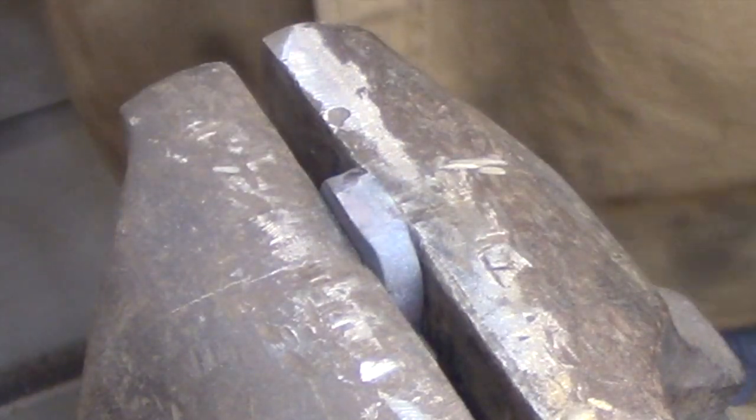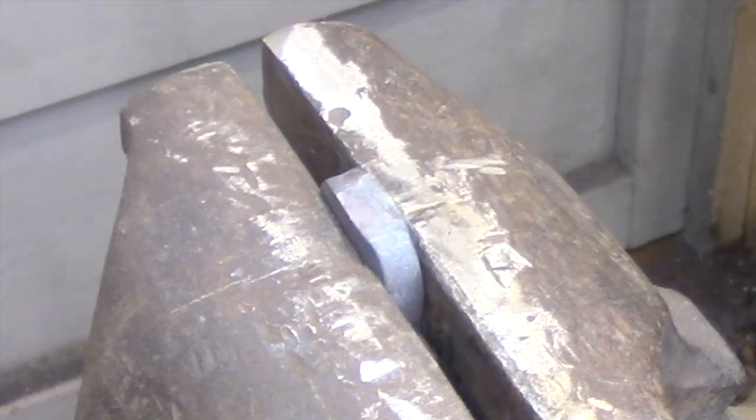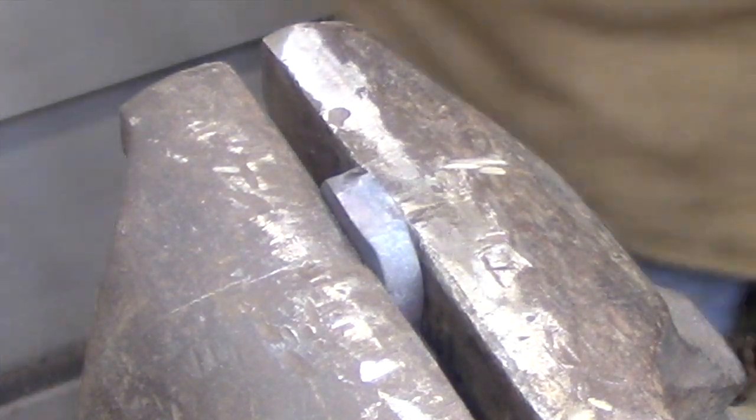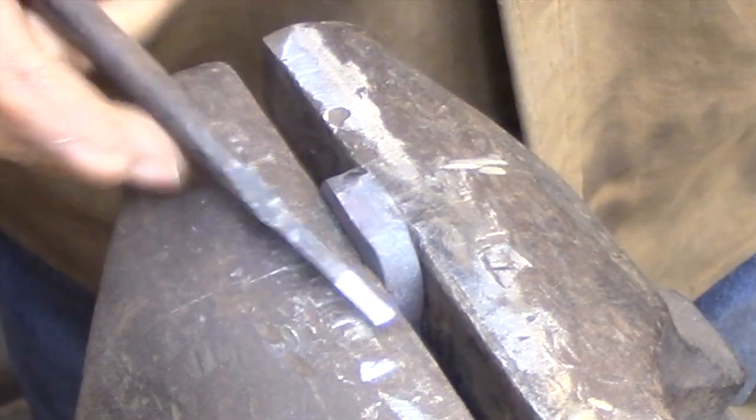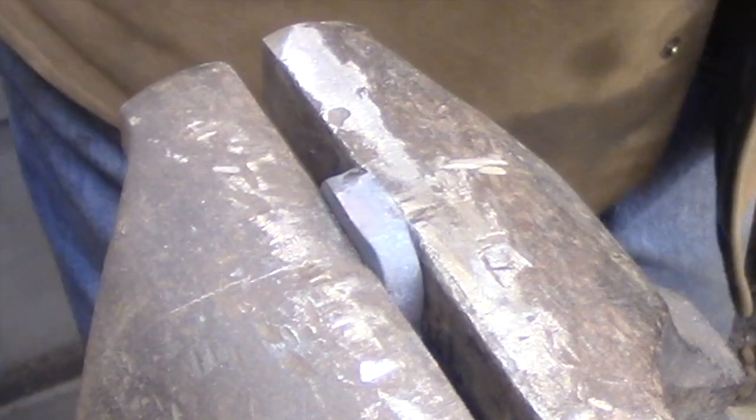I've moved the piece down to my leg vise because I'm going to be using a fairly heavy hammer with these chisels, and I just need the support that this vise will give me. The first thing that I'm going to be doing is cutting in a series of grooves with a fairly narrow chisel.